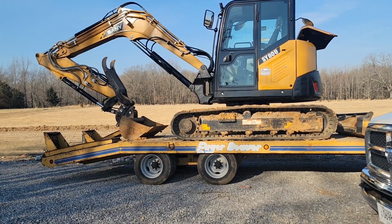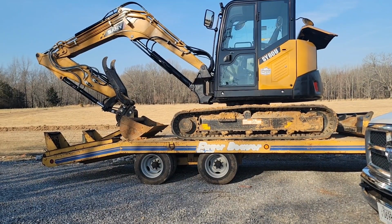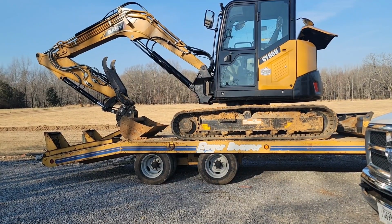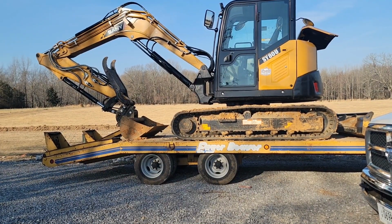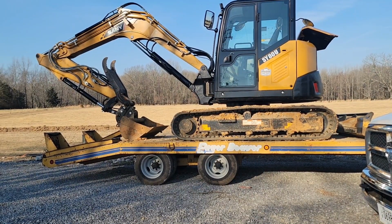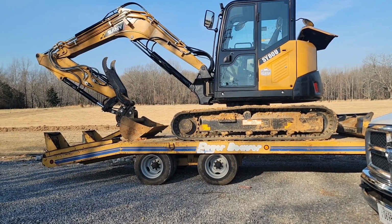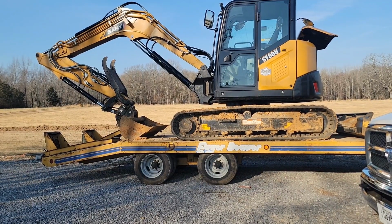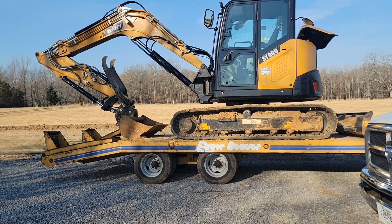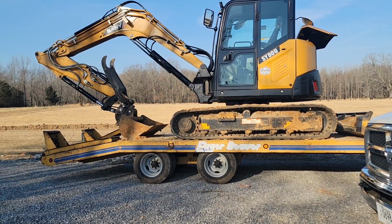They wound up keeping the machine for a month, and finally they had a head person call me, and I told them, y'all either give me something to use. Luckily, I had planned to let this go in at Christmas time, so I wasn't super busy anyway, because I just knew this was going to be a couple-week ordeal. But that head guy got a hold of me and said they was either going to get this thing done or send a rental. They had some serious issues getting it out. They didn't know what they were doing, this new dealership apparently. But anyway, they got it. They wound up getting it fixed within a week, sent it back, and everything's right now.